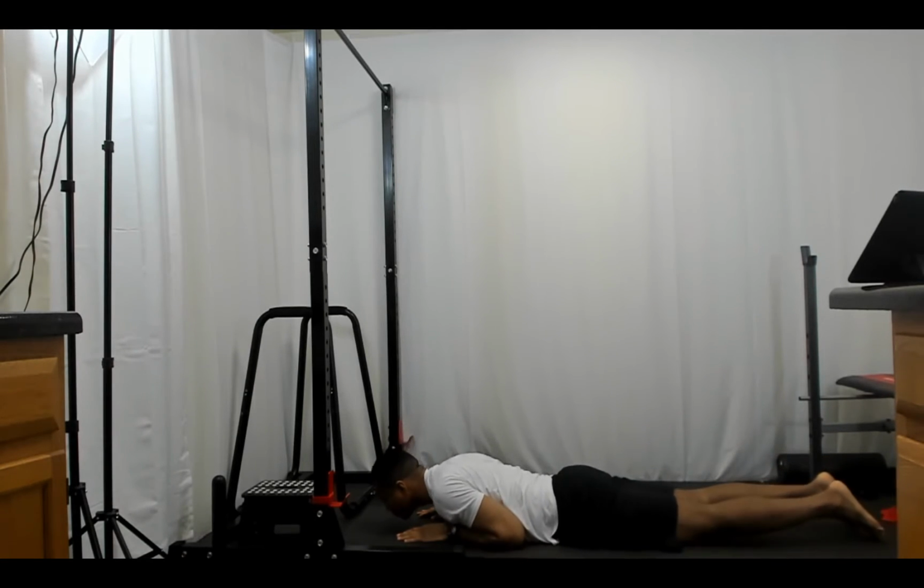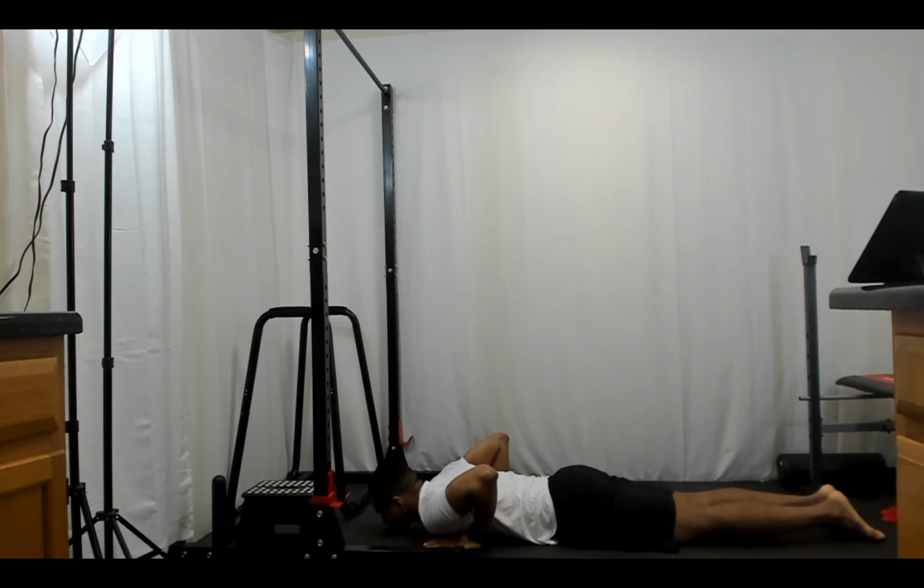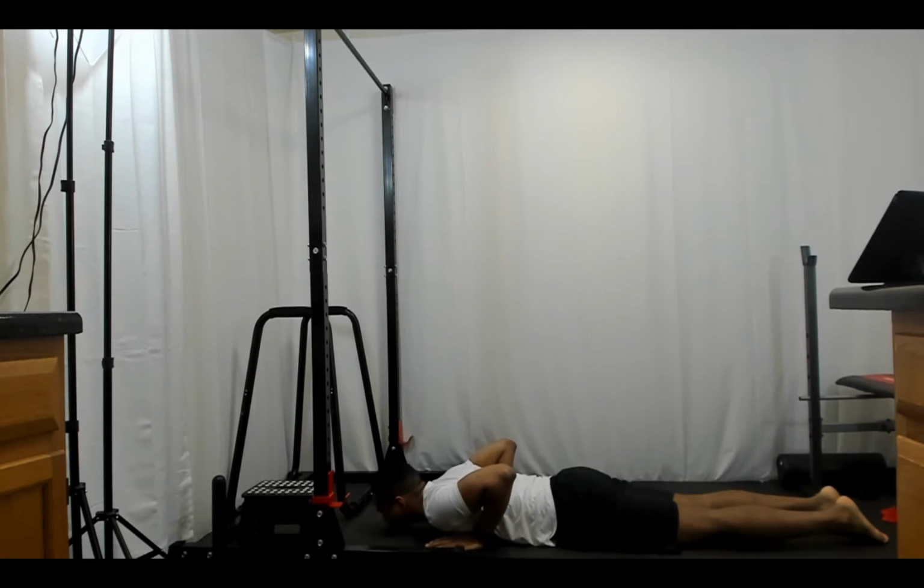Lay down on your tummy. Bring your palms flat on the floor. Now, if you're close to the back wall, move your mat forward. You don't want your toes to touch the wall behind you. So your palms are flat. Your fingertips go down below your shoulders. Your elbows go up in the air.